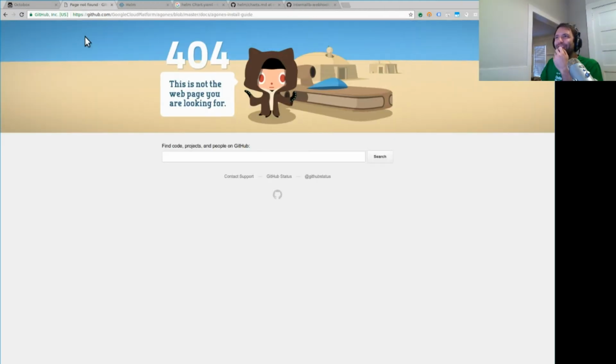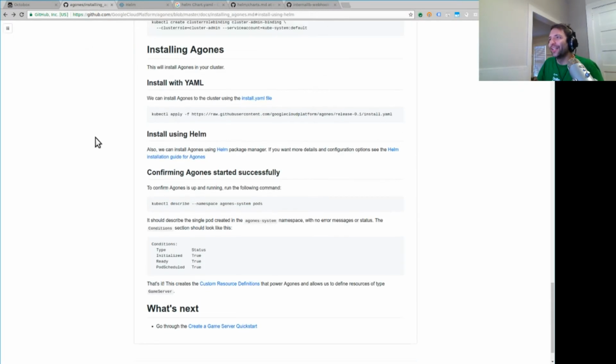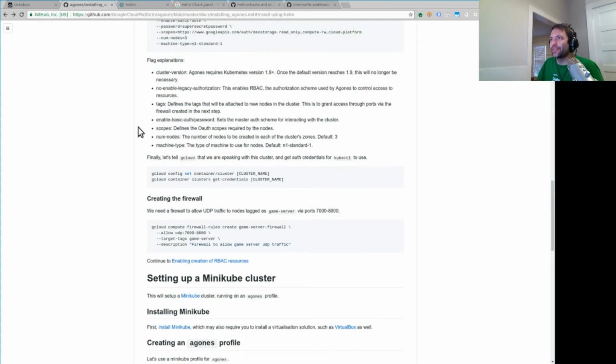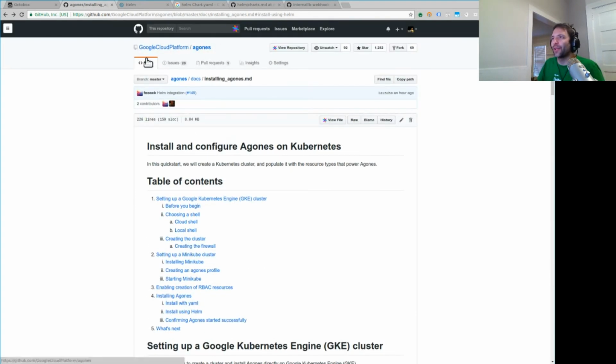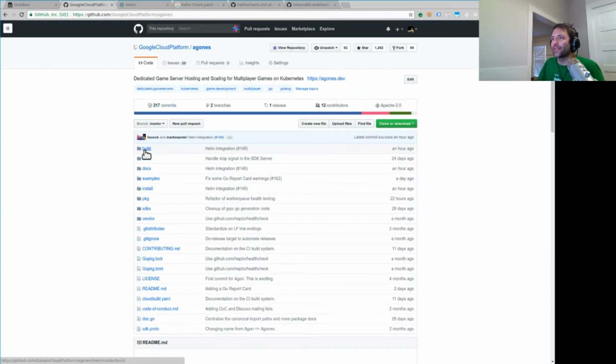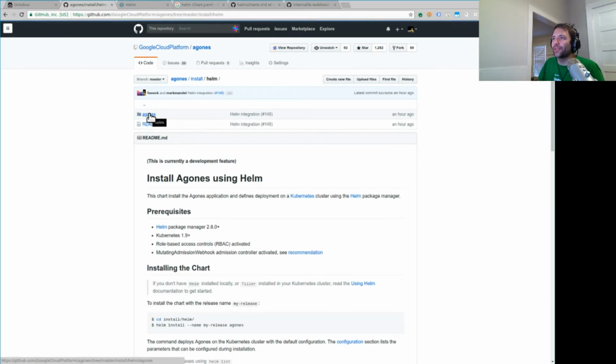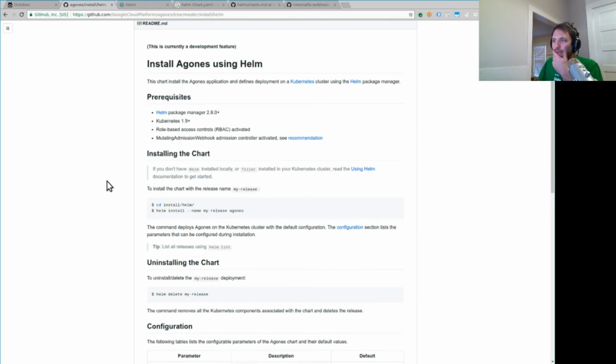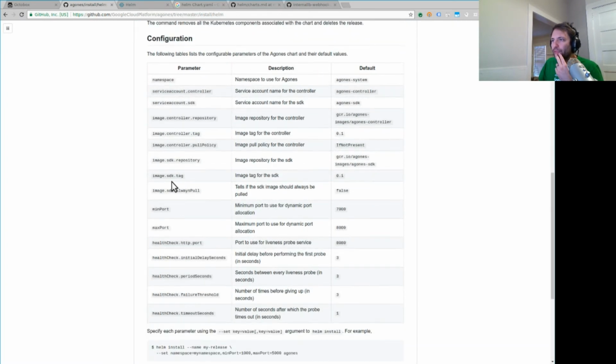Oh, that's no good. Oh, that's fun. All right, well, I know where that is. That's hilarious. Okay. I did not realize that. So if we go to install, and we go into Helm, and we go to rename. Yeah, okay, here we go. There's a bunch of primitives. Oh, okay, sweet. It literally tells me the thing I can do.